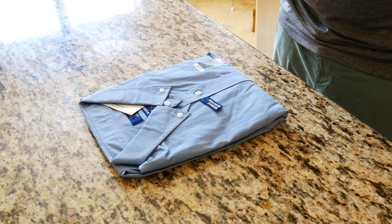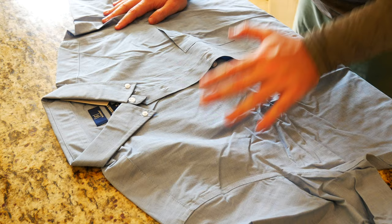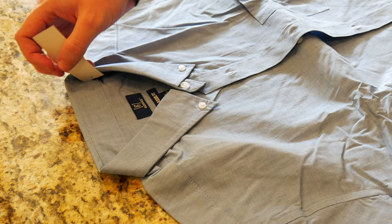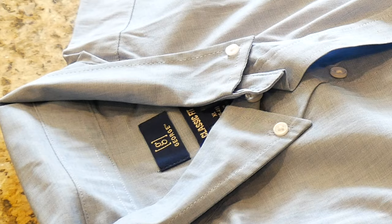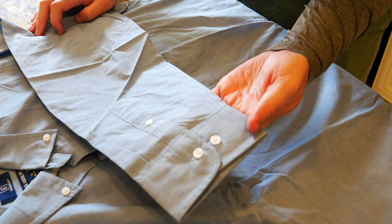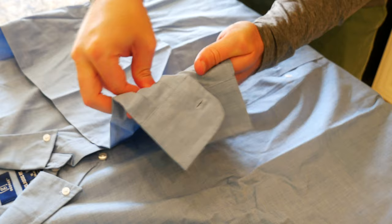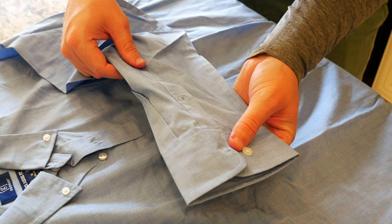Last but not least, before we try on both shirts — I did pick them up in an extra large. We're going to take a look at the blue shirt, so I'm going to take off some of these tags. Even though they are not on the same page on Walmart's website, which is a little interesting, you're going to find the exact same features here. They are both classic fit, both $12.86, both have the button down collar. Same quality, same features at the sleeve — a cuff with two button options to adjust, plus a forearm button so you can allow the shirt to breathe or roll the sleeves up. It's built the same way.